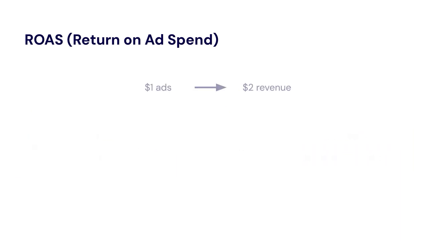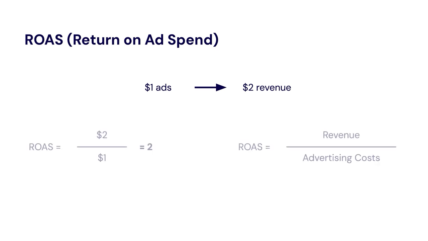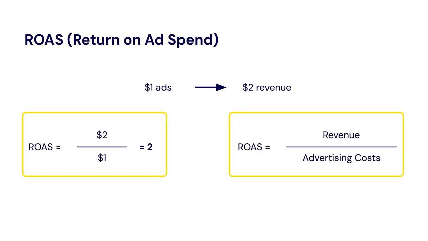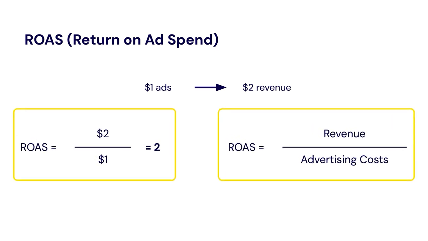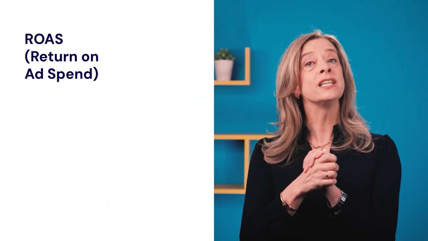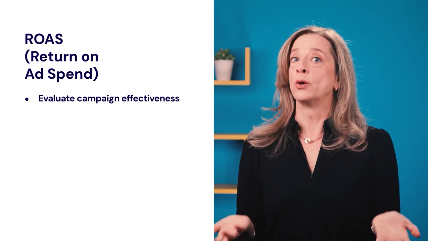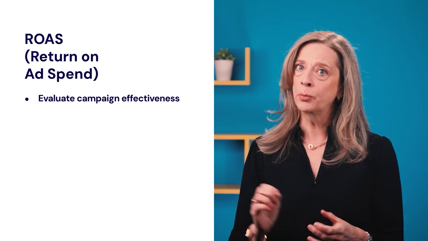But if you spent $1 on advertising and made $2 off of that advertising, your ROAS would only be 2. This number might tell you that there's room for improvement. That's why simply calculating results without costs can only get you so far. Why is it important to know ROAS? Well, it's a good indicator of the effectiveness of your campaign, and not only if it's profitable, but how profitable.